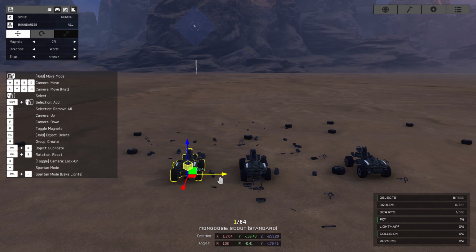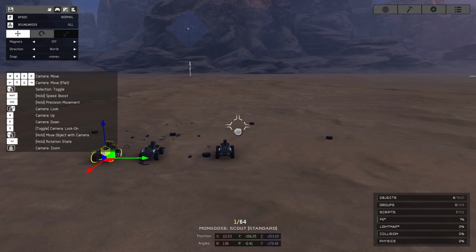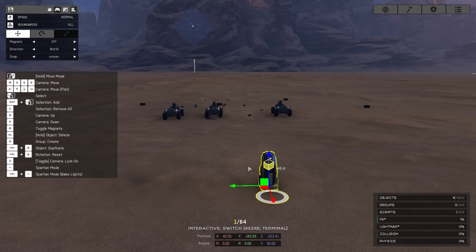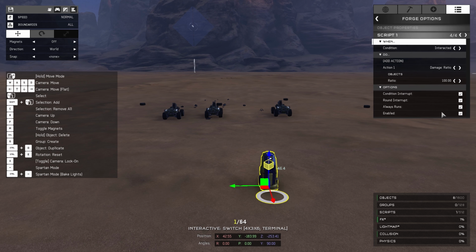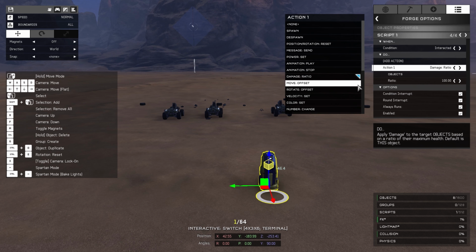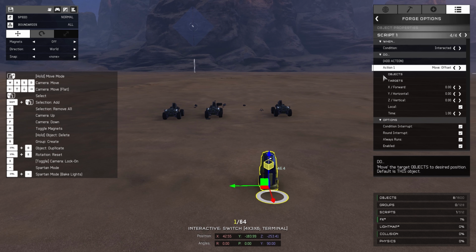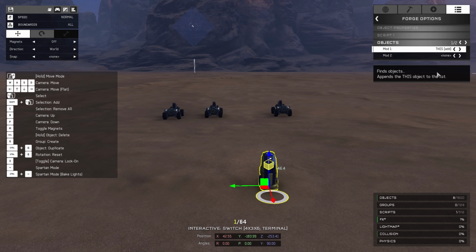Now, we're gonna go ahead and do something a little bit more interesting. We're gonna pick a different action altogether, and we're gonna pick the move offset. So now we're gonna pay closer attention to this. First, we're gonna determine which object gets to be moved.